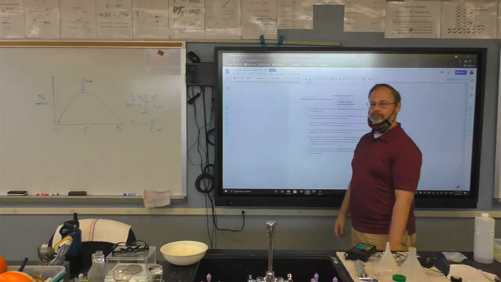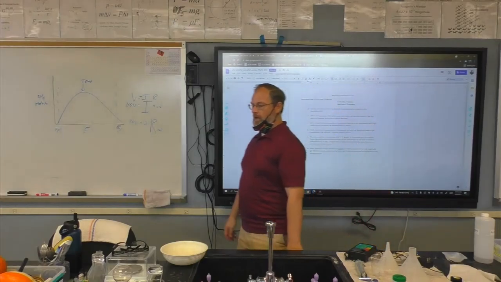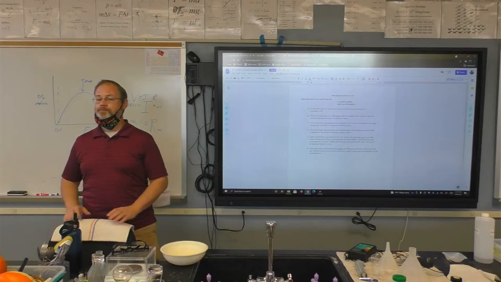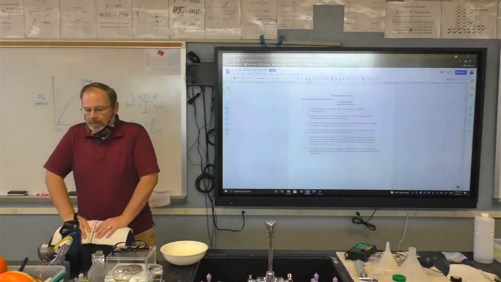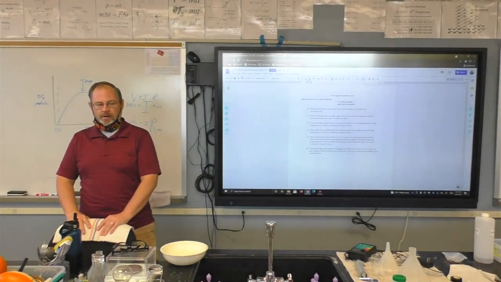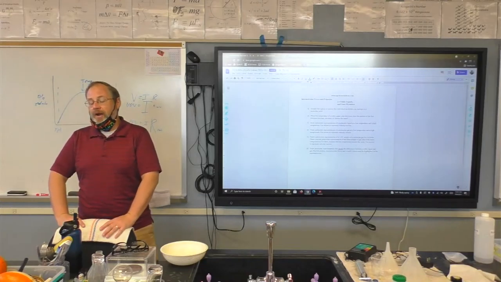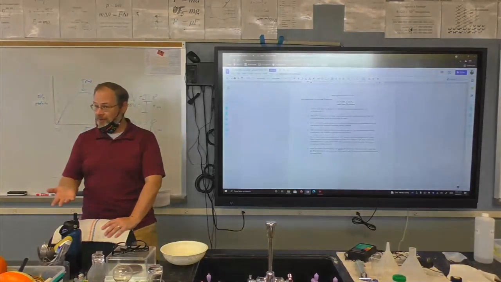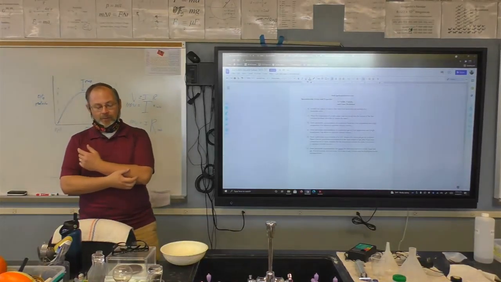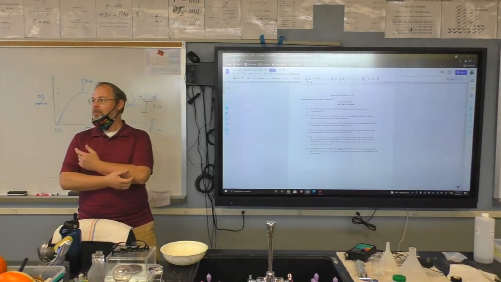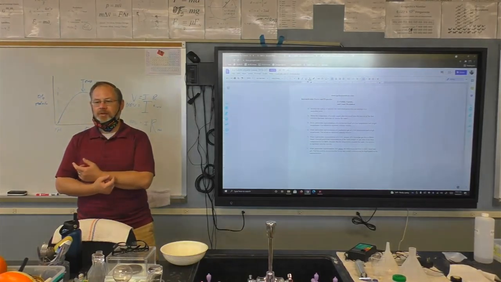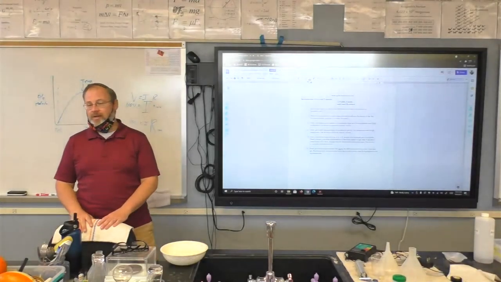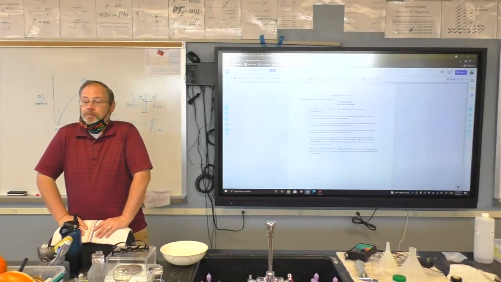Would they eventually burn out the lights? Yes, but slower than if you just left them all on. Really? Yeah, so that was the thing. By turning your light bulbs on and off, you wear them out. And your parents, I would bet, because your parents were your age 30 or 40 years ago, were told to not turn lights on and off. It's like, you're going to wear them out if you turn them on and off. So just leave them on. Because that's an artifact of incandescent bulbs.